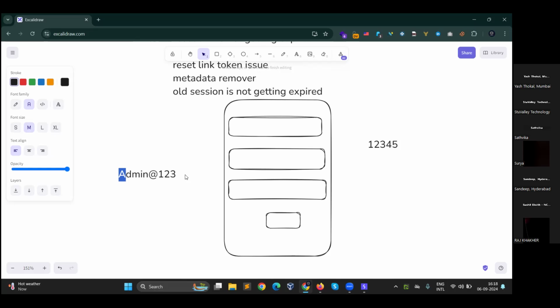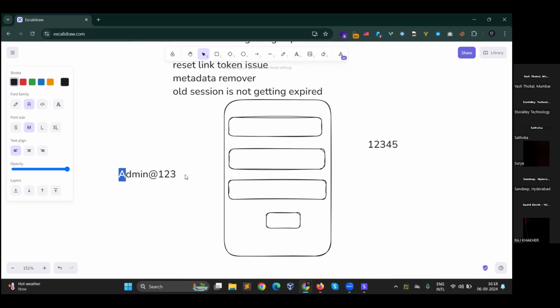So many websites have this vulnerability, even Amazon. It's accepting admin@123 as a password, but it should not accept these kinds of passwords, because a hacker first tries the default credentials only. He will start with their name and admin@123 only. So a web application should not accept commonly guessable passwords.